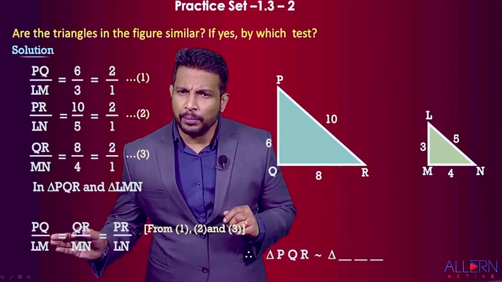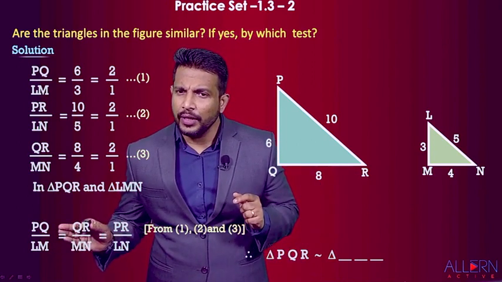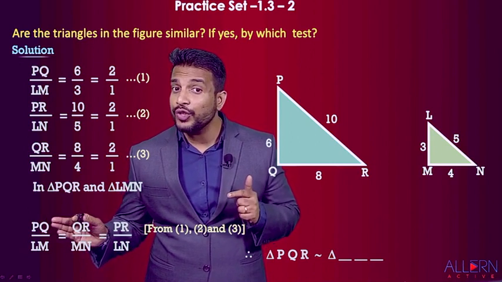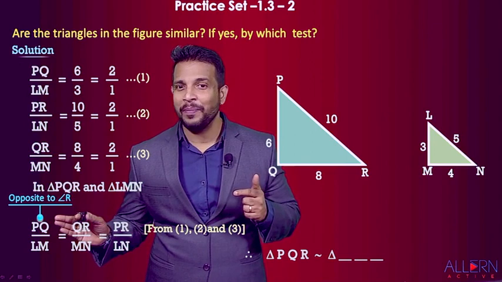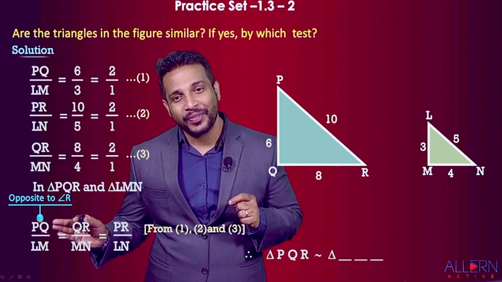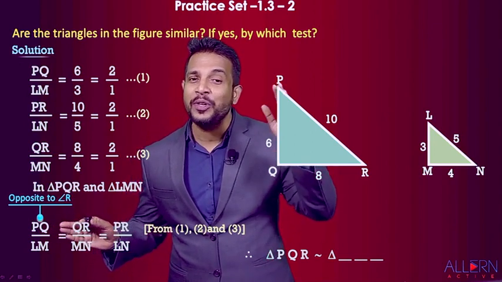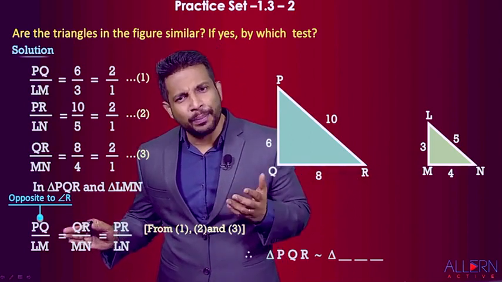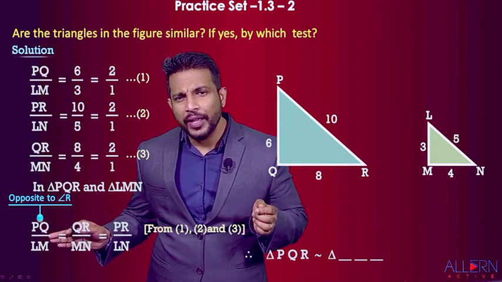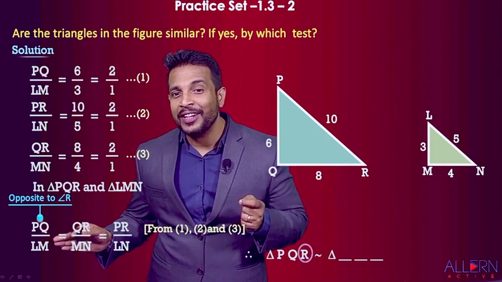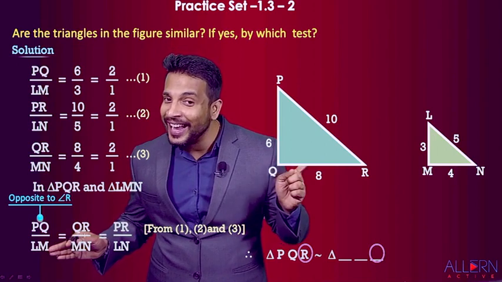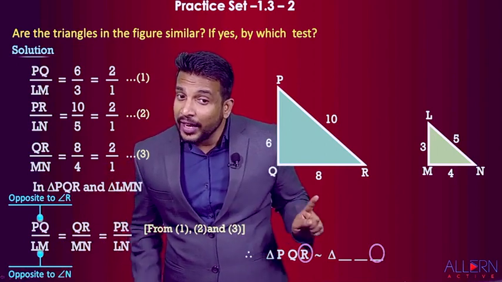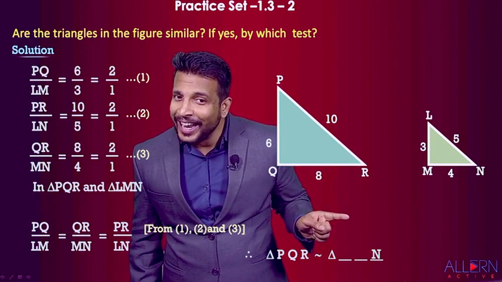Right, what you do is pick up the first ratio. In the first ratio, look at the numerator PQ. PQ is the side opposite to which angle, right? Opposite angle is going to be R, right? Because it's very simple. The triangle is PQR. So once we take PQ, the opposite is nothing but the remaining vertex, isn't it? So simple. The same way, when you take LM, LM is the side opposite to which one? It is opposite to angle N. So we write there angle N. So now we know R corresponds to N. So we write R corresponds to N, right?